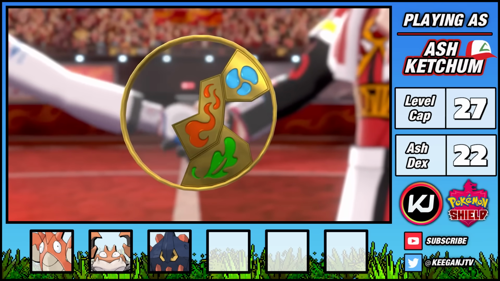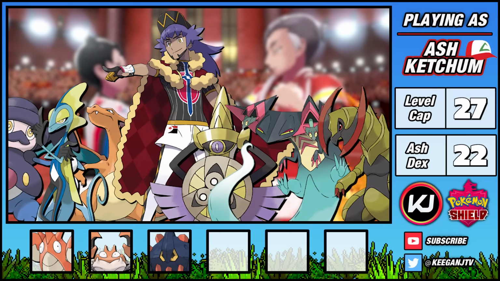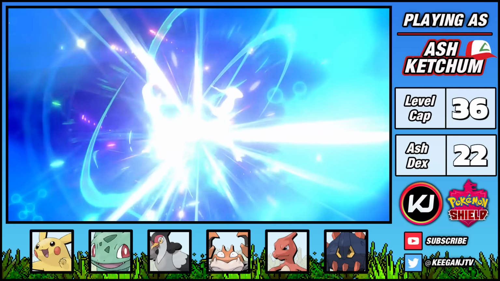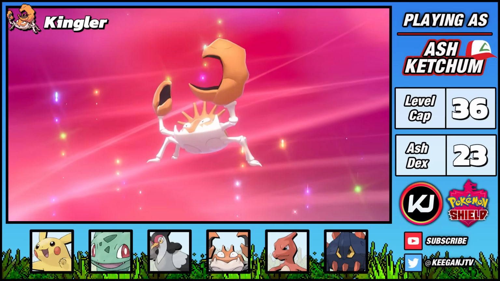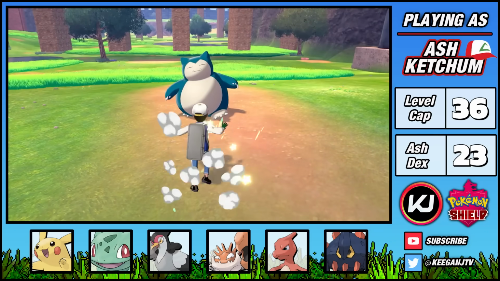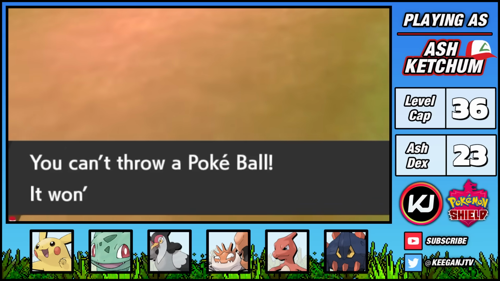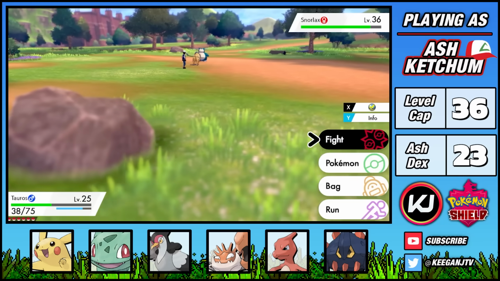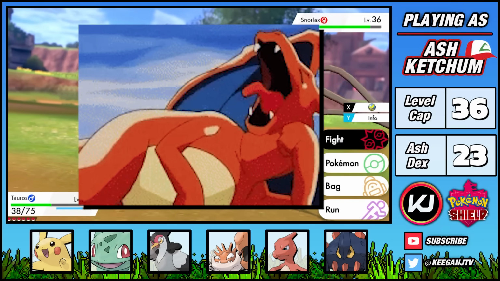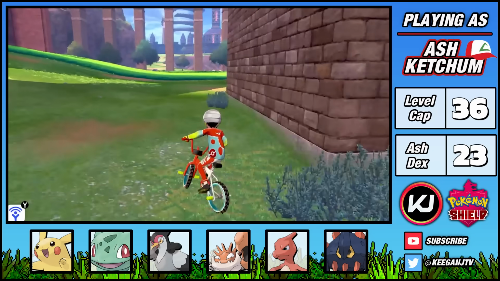But if badge number 3 gave us that much trouble, would Ash really be able to go all the way to the champion? With the higher level cap, Krabby now evolved into a Kingler. Better late than never, I guess. While trekking through the wild area, we run into Snorlax, one of Ash's most iconic Pokemon, although apparently it's too high a level to catch, which hardly seems fair. I mean, when has having an over-leveled Pokemon ever stopped Ash before? But there is one Pokemon we can catch, Noctowl.